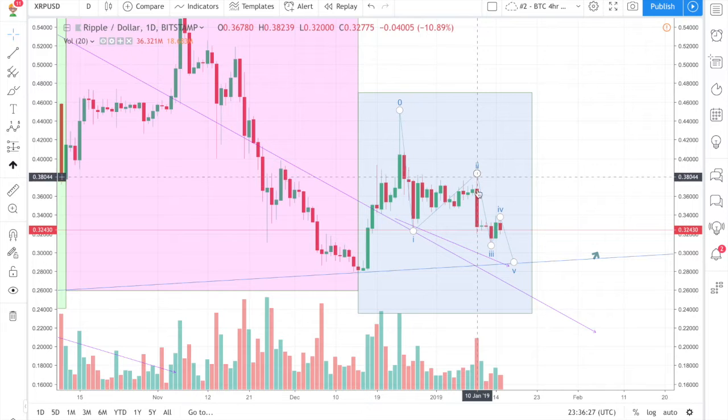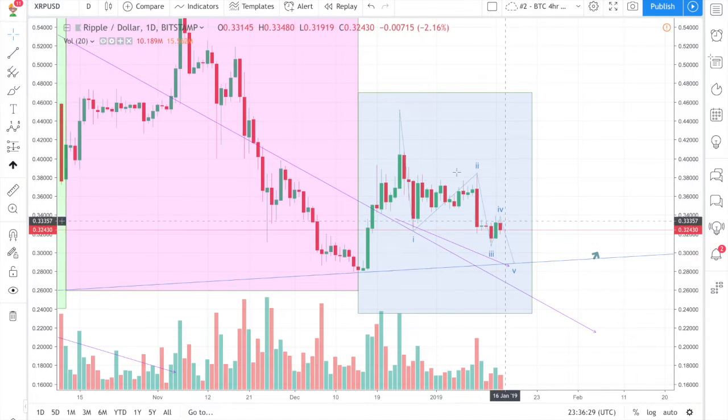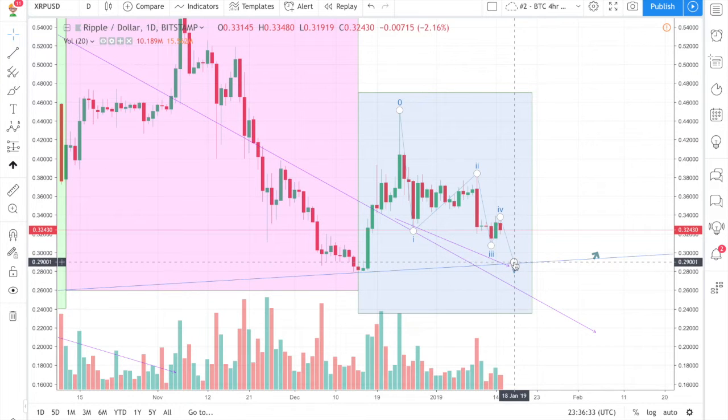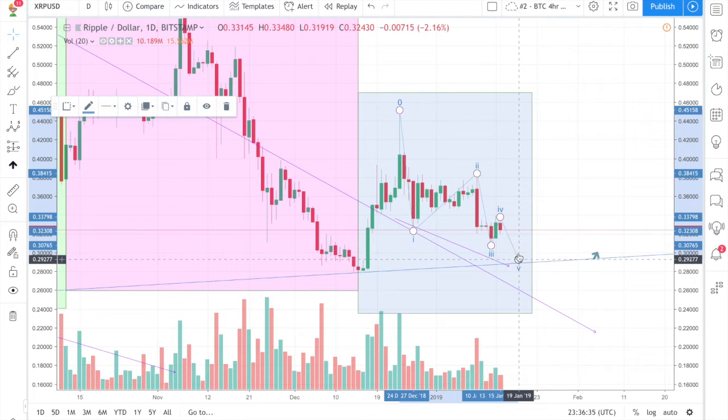So it can be shorter than wave 1 or shorter than wave 5, so long as the other wave is shorter than it. So that works out well there. The only exception to the rules, if this whole structure forms a triangle, then it'd still be the medium-sized one in that as well.